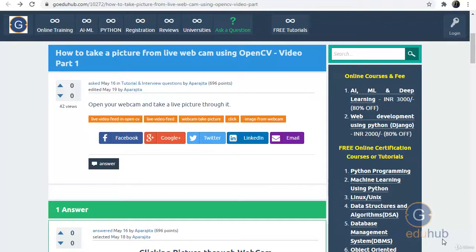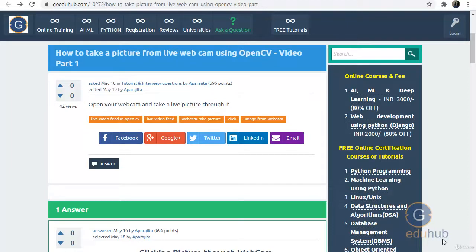And what are the different applications where we can use live video? You can create your own datasets of thousands of images within a few minutes through live video. You can do live object detection and live face recognition, you can do CCTV footage video processing, and you can capture images for image processing and many other activities. So there are huge opportunities to work with live video.